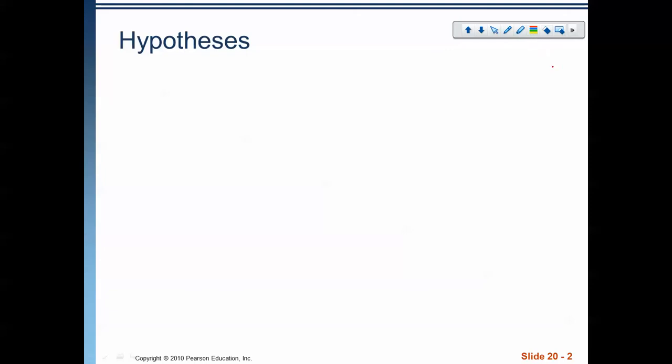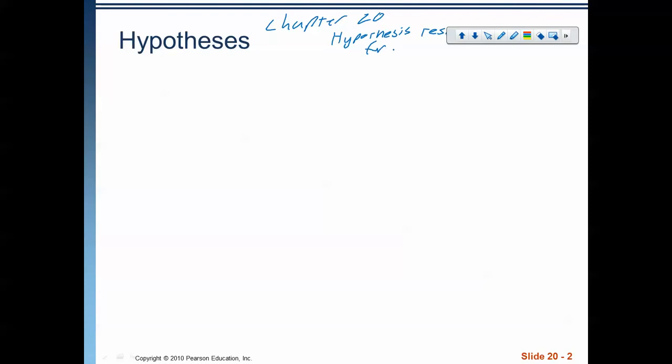We are looking at, trying to get my pen to work. We are looking at chapter 20 in the Statistics: Modeling Our World curriculum here. This is a focus on hypothesis tests for proportions, and it's the third chapter in inference. We've talked about sampling distributions and we've talked about confidence intervals.